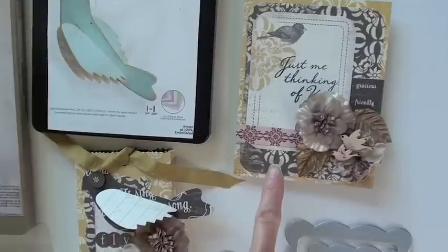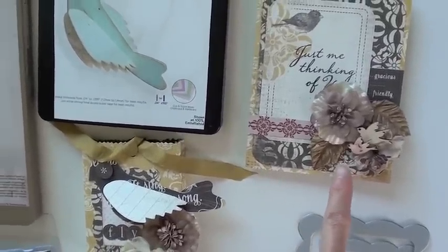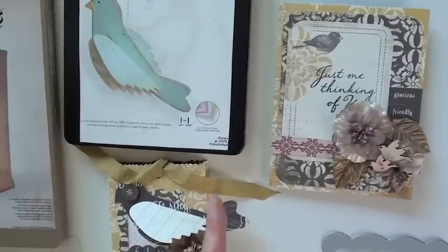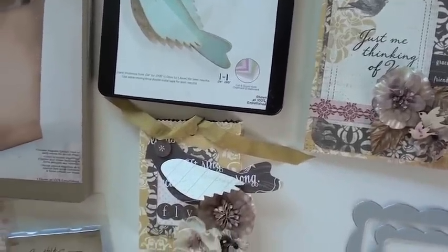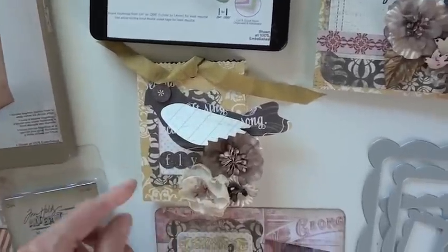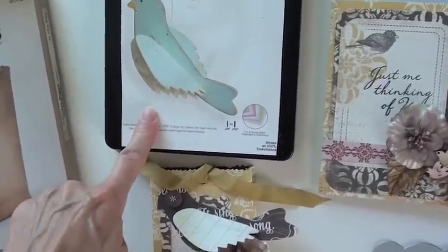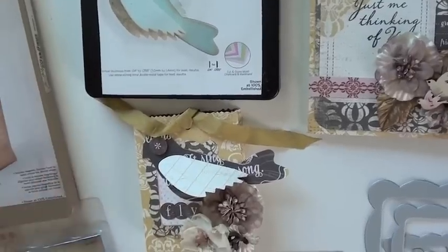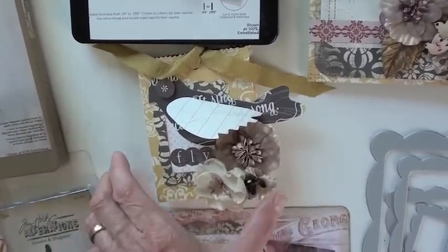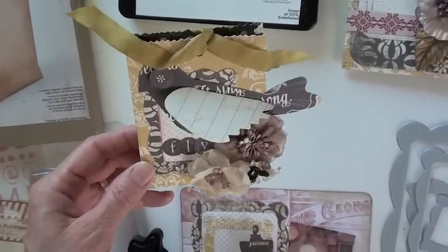I made a card here, very simple, just the collection with some Prima flowers. And over here, I did a bag die with the Tim Holtz Movers and Shapers die. And I also did the Sizzix bird die, which I get a lot of use out of. Both of them, actually. So here, let me hold this up for you. I love that it's double-sided, so the inside of the bag, you know, you have another color.